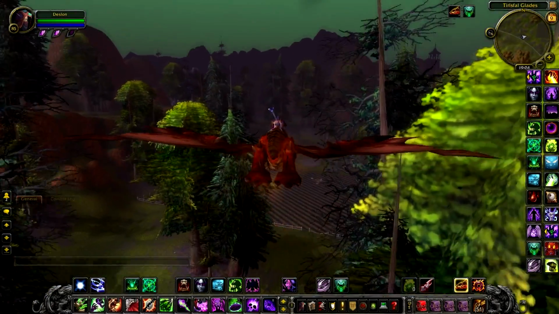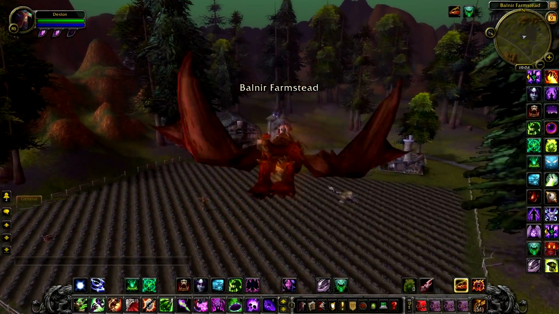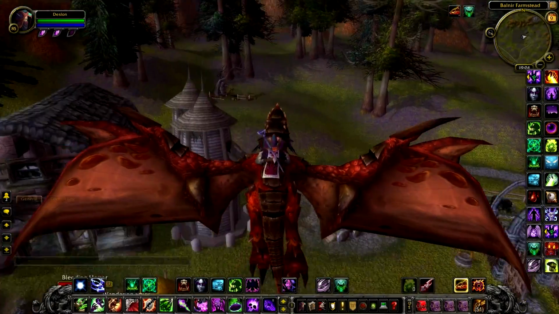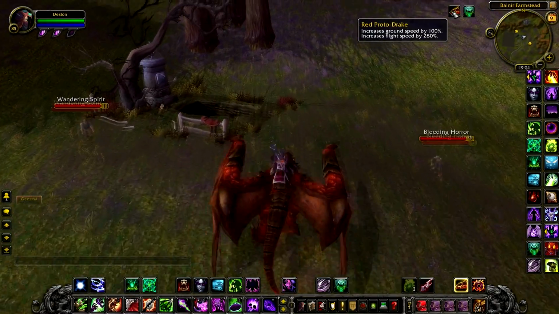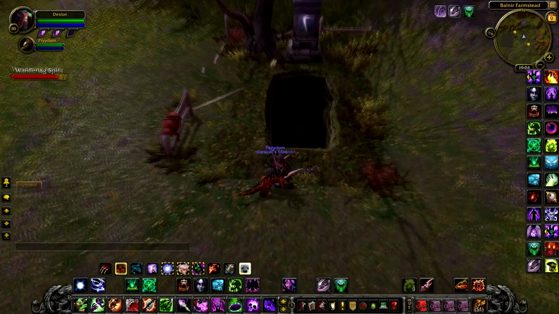Now, the Balnir Farmstead is where Arthas buried his horse after it died, and he later came back and resurrected it. And you can actually go and visit the open grave. There's the grave right there. We're just going to go have a look at this. So you can see this is the grave of Arthas's horse, Invincible.